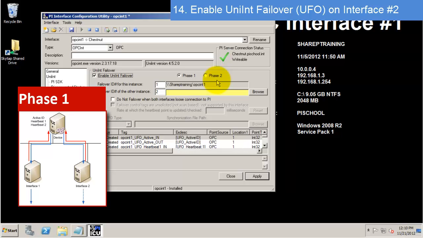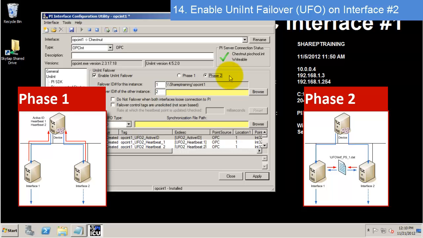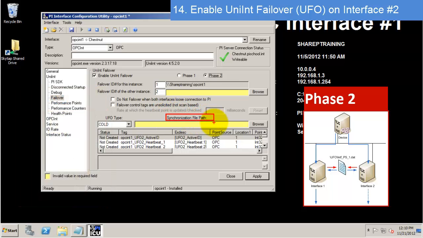Now the problem with that is that it requires writing back to the process control side, which is almost always frowned upon. So that brings us to phase 2, where instead of writing back to the data source, we write to a synchronization file whose path we specify down here. Now this file typically can be on a file server, some separate machine if you want. It can also be on the same interface machine as we're going to set up today. It just needs to be in a folder that is accessible by both machines. So you need to make sure that security settings are proper and that it's a shared folder that can be accessed.